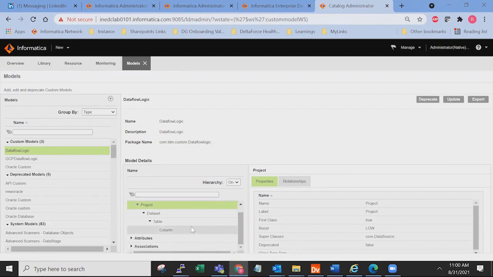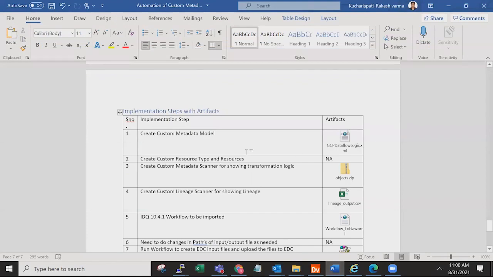So I have uploaded the XML file which I have shown you earlier. As I showed you in the XML file, it has project, dataset and table. These are the attributes of the ETL, or these are the columns in your input CSV file, which is going to get extracted as part of this framework. Now, once we have the model, what is the next step? So I have created this table to follow the sequence.